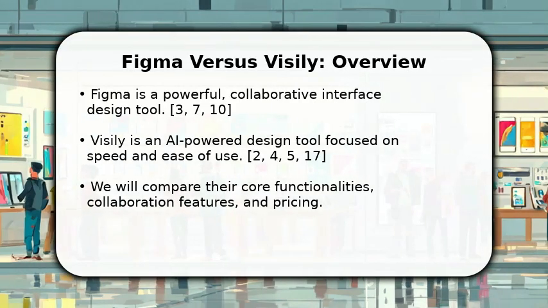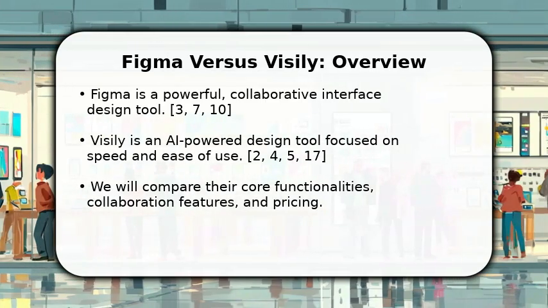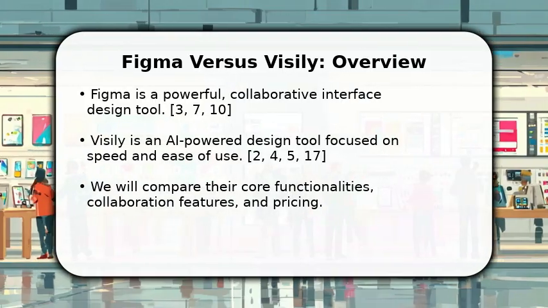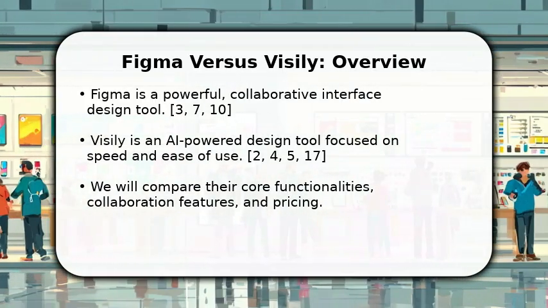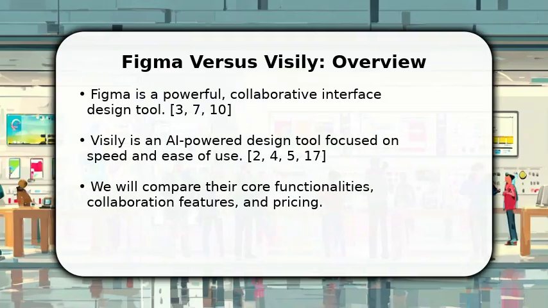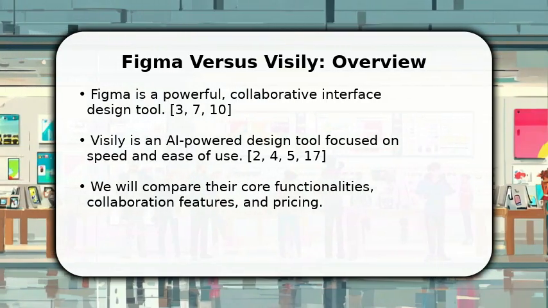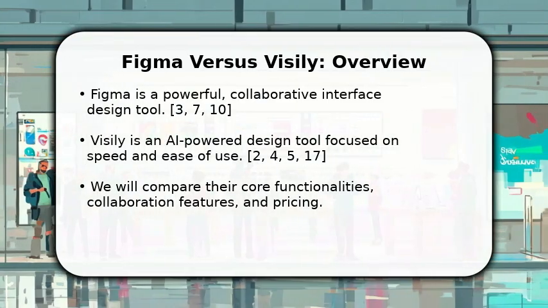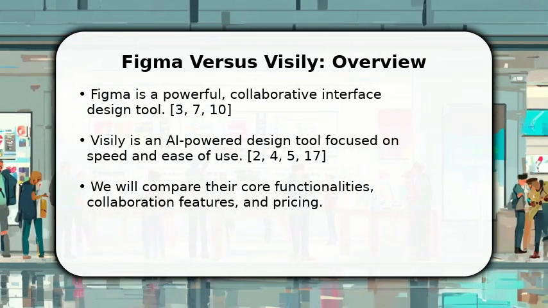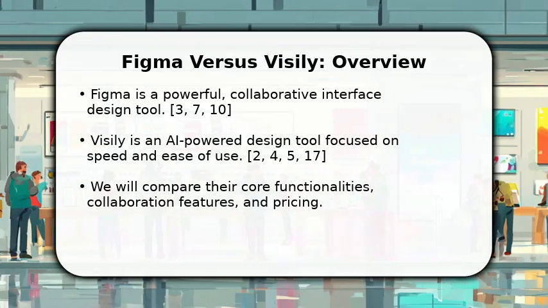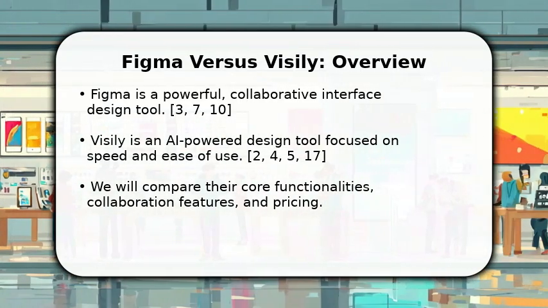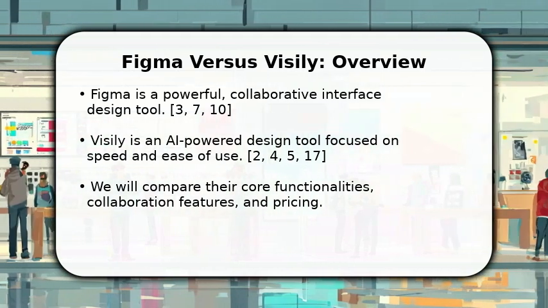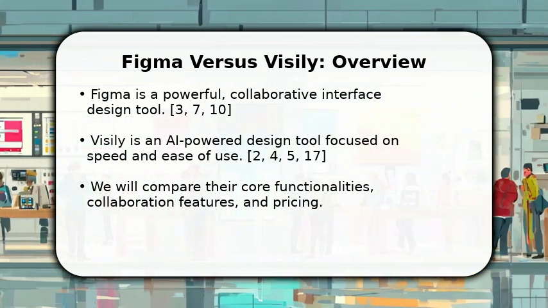In this video, I will compare Figma versus Visily. Figma is a robust, collaborative interface design tool, widely adopted by professionals for its comprehensive features. Visily, on the other hand, is an innovative AI-powered design tool, prioritizing speed and ease of use, especially for non-designers. We will delve into their core functionalities, examine their collaboration capabilities, and break down their pricing structures to help you decide which tool best suits your design needs.